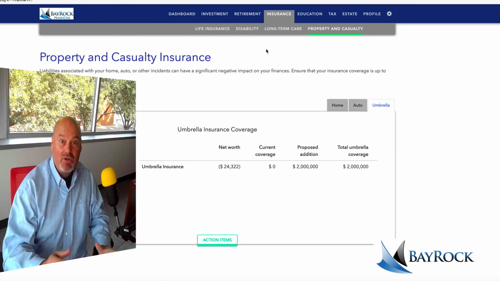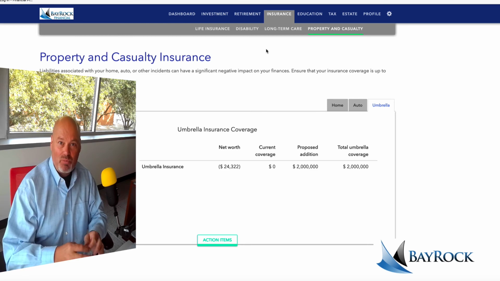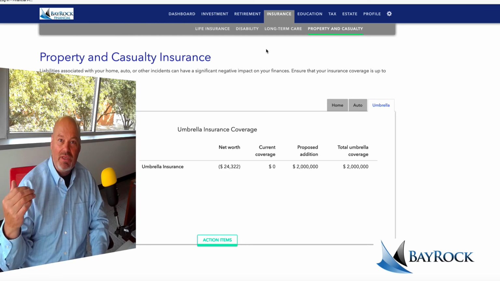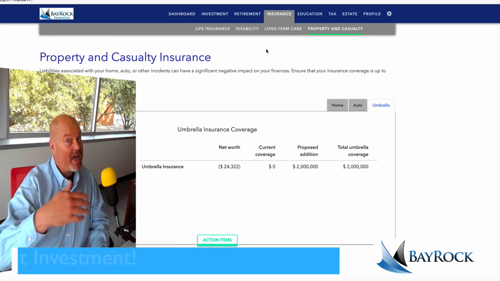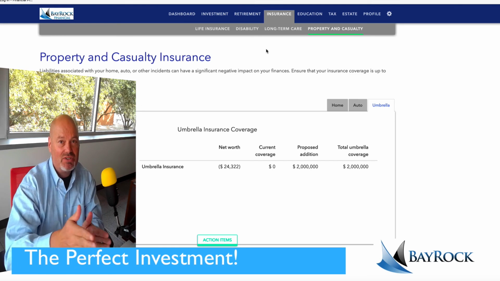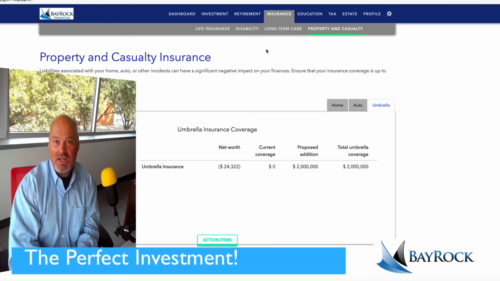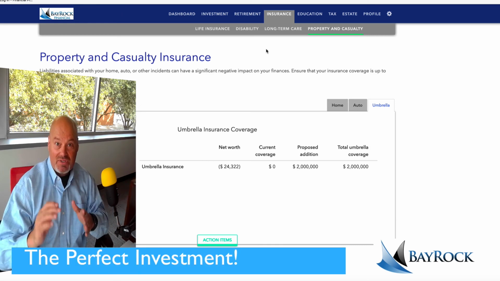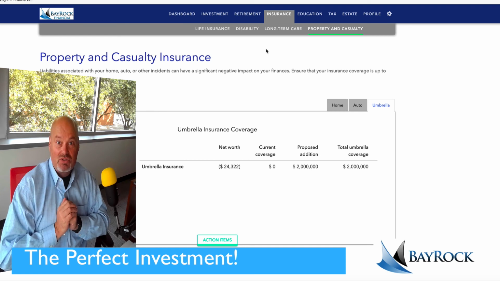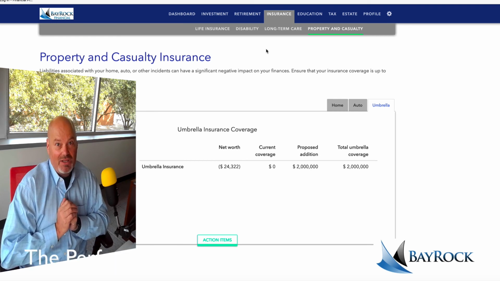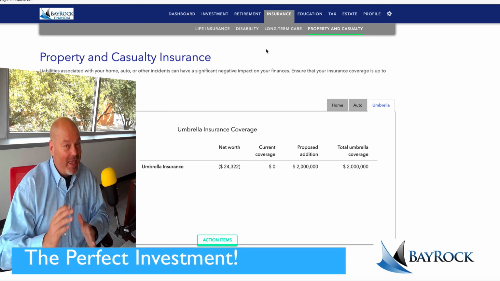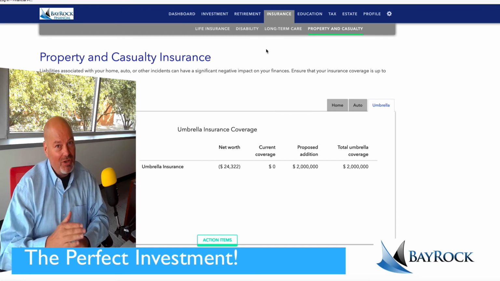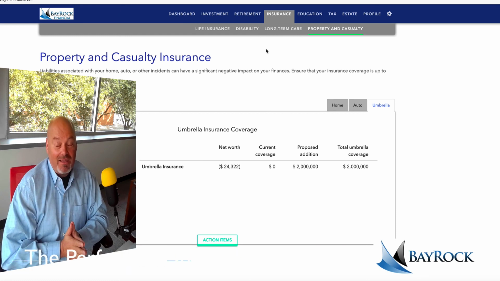And I'm going to weave those all together into some stories, and I'm going to wrap it all up with a nice bow for the perfect investment. And then after we finish insurance and investments, we're going to jump right into types of accounts, where I'm going to wrap it all up with the second law of personal finance, which is the law of tax advantaged investing. So hang on, buckle up. We're going to go fast, and I think you're going to like it.